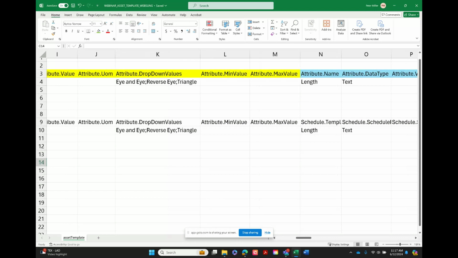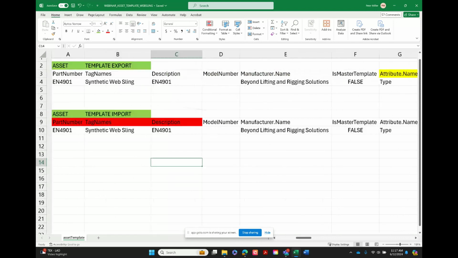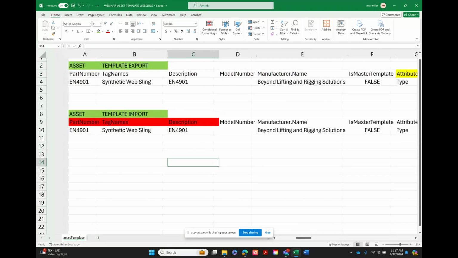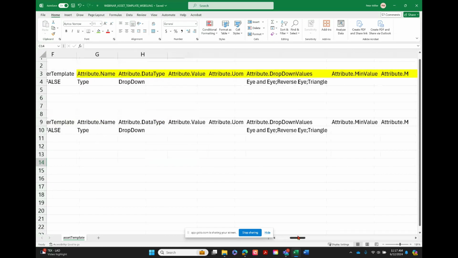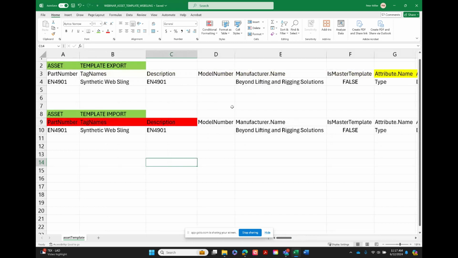You'll notice on the import that the part number, the tag number, and the description are all that's required for your asset templates to come in.